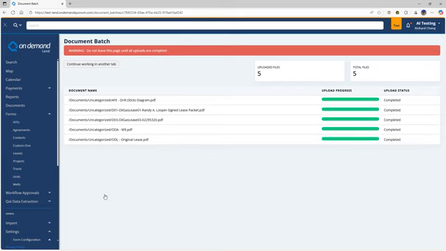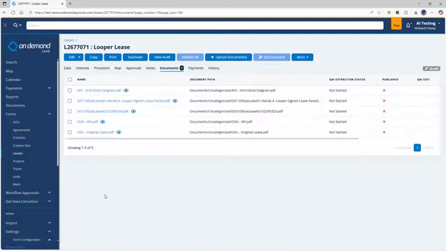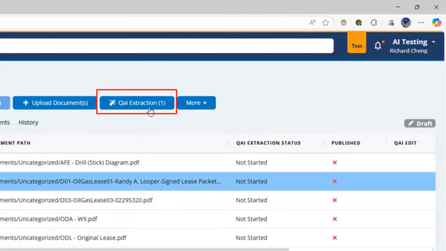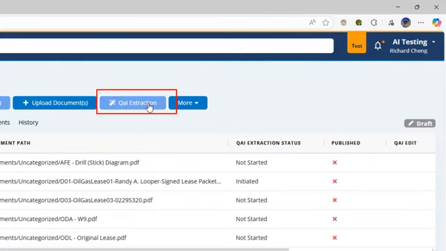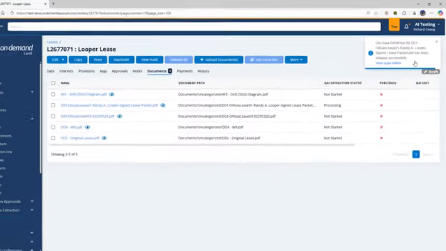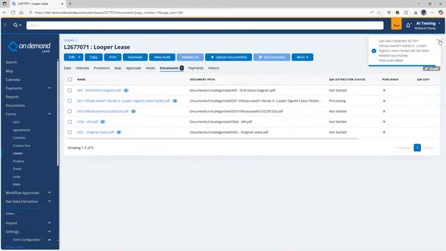Once those are uploaded, then I will go back to my lease form. And hopefully see here, we can choose which documents we want to analyze. We will OCR every document, but we can choose which one we want to analyze, typically your originals and amendments. And this will give you a status message that it's been kicked off. And it takes about 20 seconds or so. Once it does the analysis, it's going to be analyzing the fields that you marked for Kai data extraction and also the provisions as well. So we're going to wait for this message to come back. All right, there's our status message.